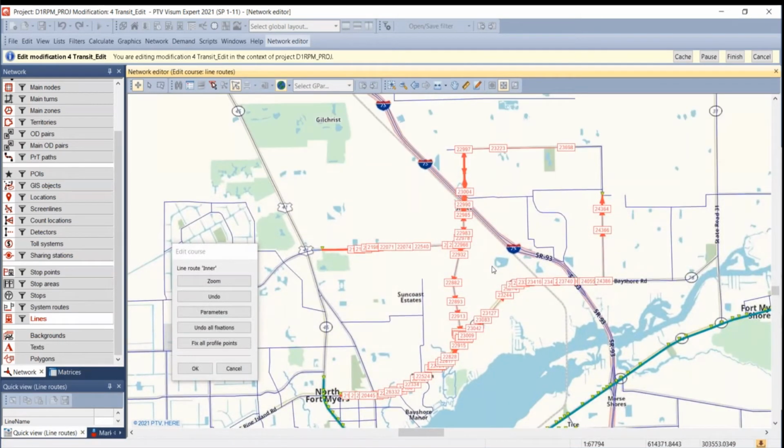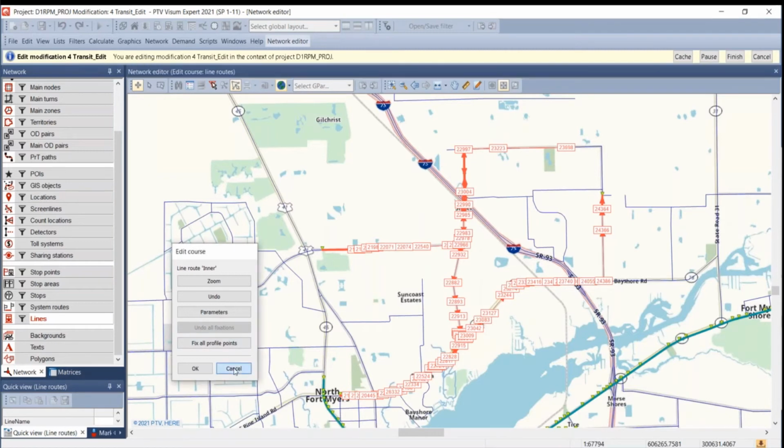You see here, this is where the route search did something funky, where instead of following the loop around, it gets to this point and it's like, oh, it'd just be faster to go this way. So it's doing a double back here, retracing its steps, going down, turning up, double backing over here, and then coming back. So what I'm going to do is undo all fixations.